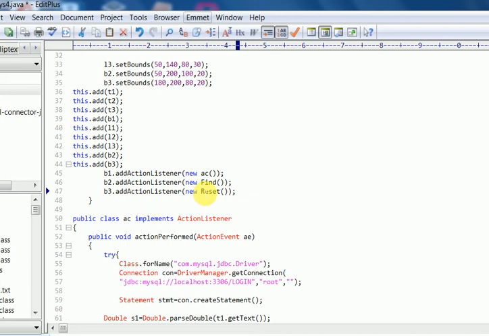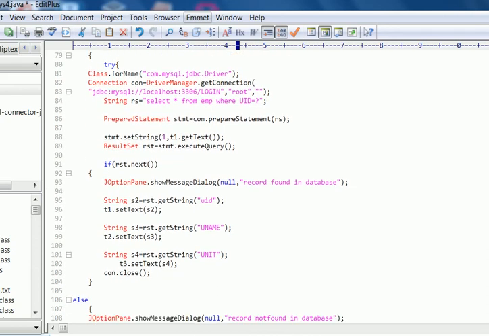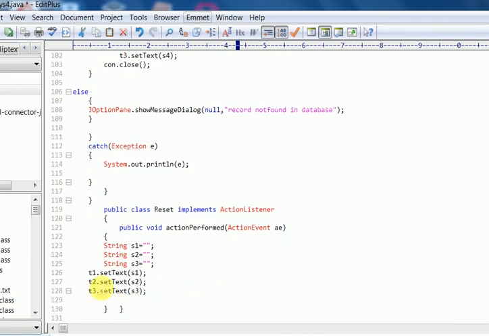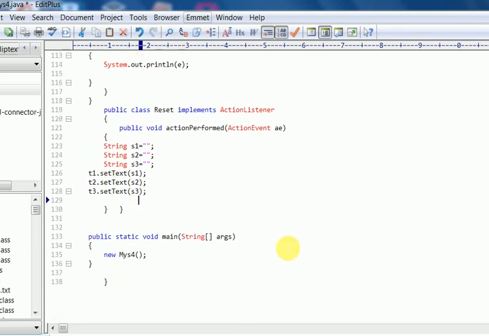So what actions are created here? See, the class reset is created from the interface ActionListener. The ActionListener reset is performing the actionPerformed method, where some events are created with ActionEvent. That is, s1, s2, s3 will hold empty spaces, and this value will be reflected in t1.setText, t2.setText, and t3.setText. That is, it will fill the text boxes with empty spaces. So whatever values are in these text boxes, it will empty them. So these are the three button events I have already created. Next remaining is the main method, where the constructor is called, where all the events and frame containers are created. So see the execution process here.